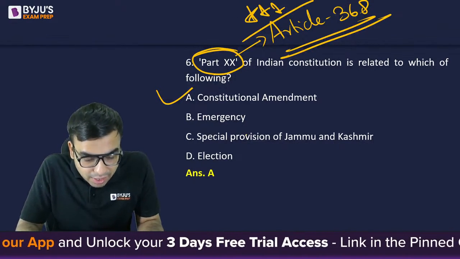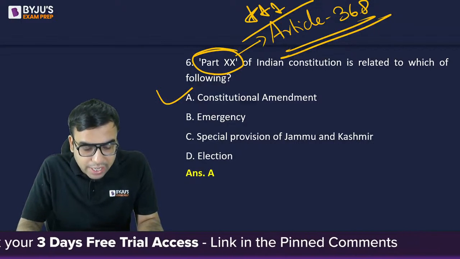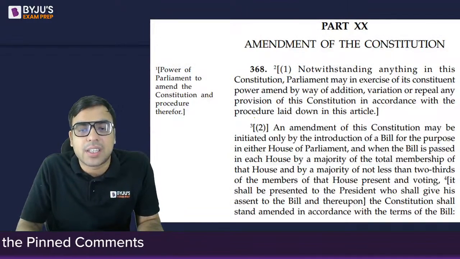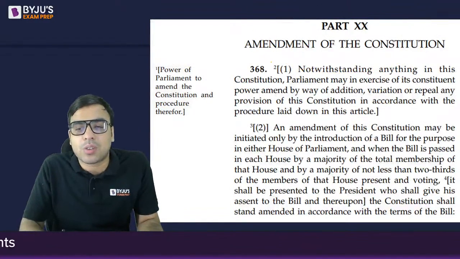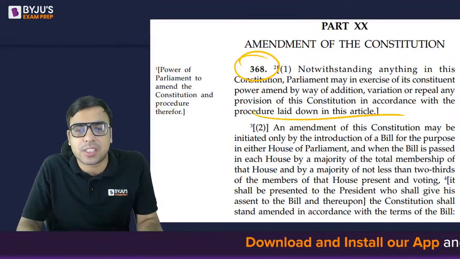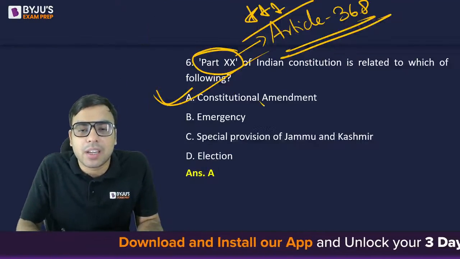Yes, A is the right answer. Vandana, Gopal, Titishka, Himanshu, you all are right. Debarati. Yes, A is the right answer to this question. ठीक है? So part 20 में जाओगे. So Article 368 talks about the power of Parliament to amend the Constitution, right? So that is what is being talked about.